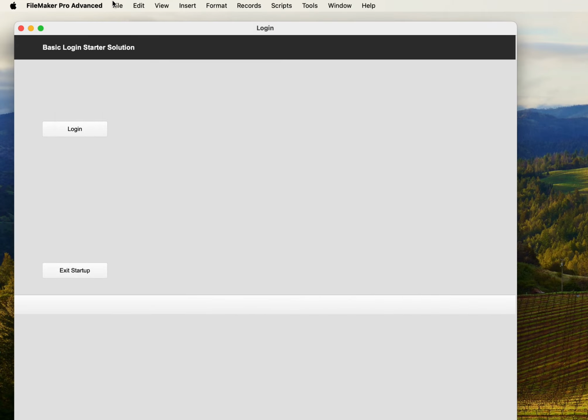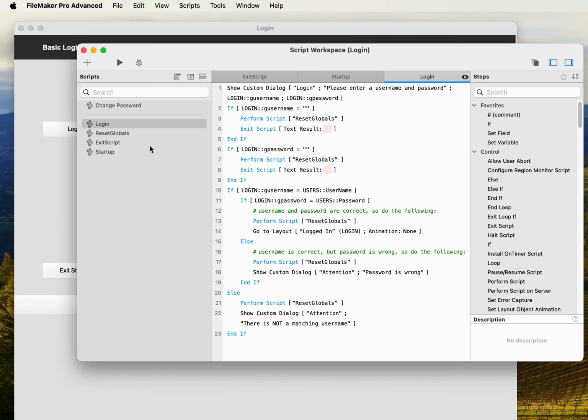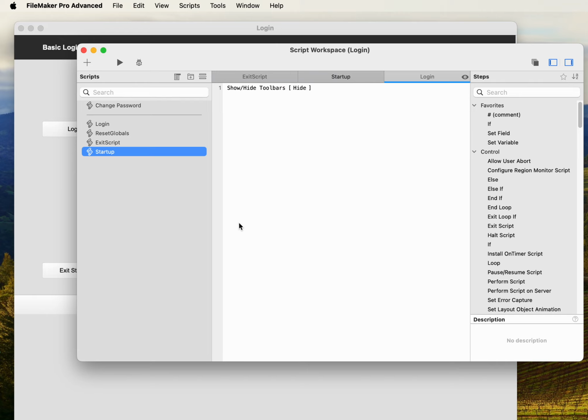We created a startup script, so now in our scripts menu we have a script called startup. That's just a good practice because you're going to find lots of uses for it. Right now all we're doing is hiding the toolbars, but you could do all sorts of things.